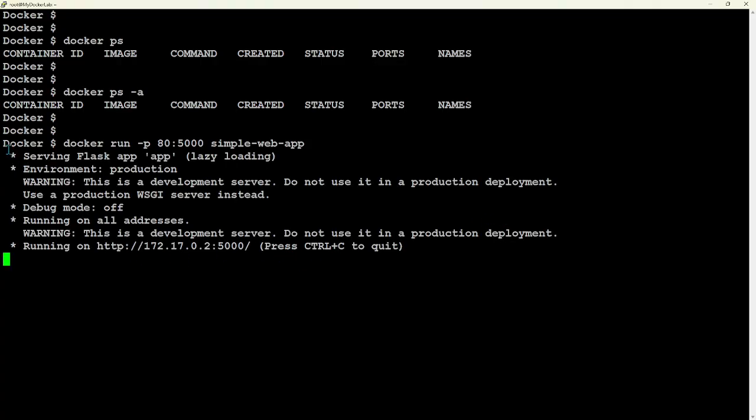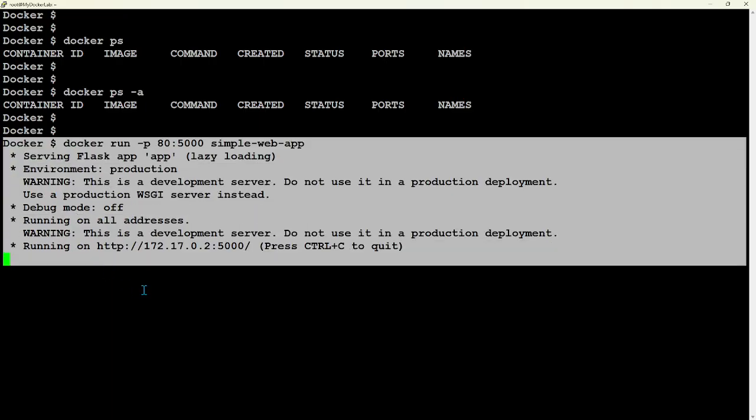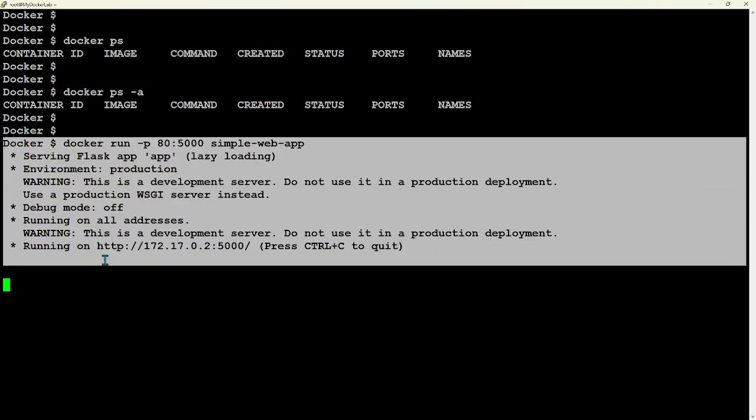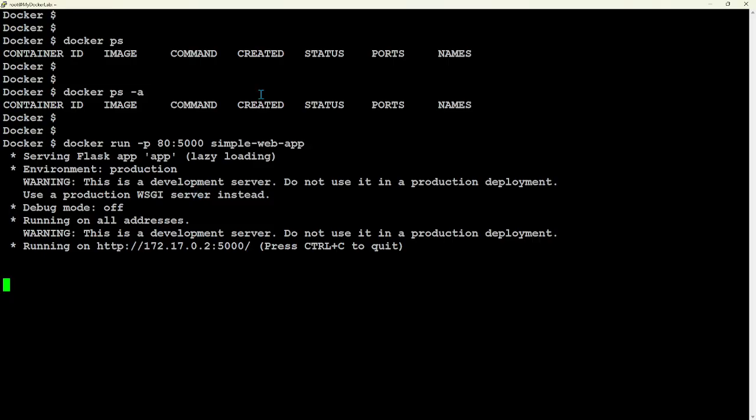Okay, my screen got logged. Yes, because the problem is I'm not using the -d, right? So whenever you are not running as a background process, your current session will get logged. The container is running. If you press Ctrl+C or something, it will kill your container. So how to verify that the container is running or not?